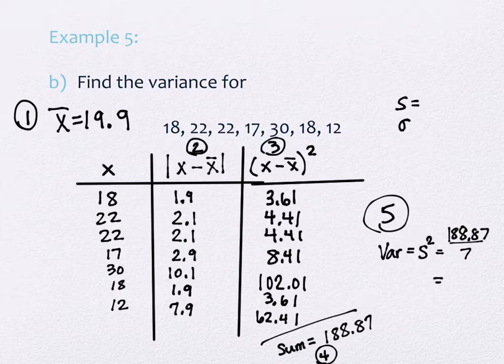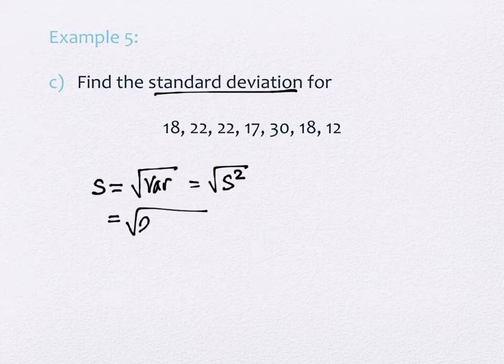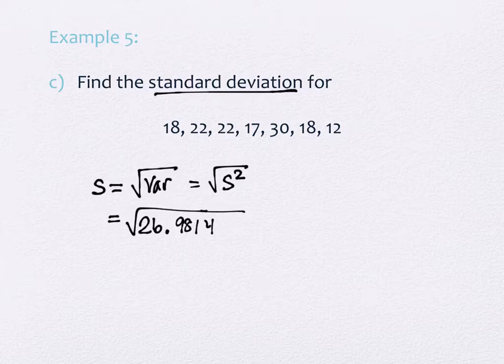What is 188.87 divided by 7? Somebody get it? What is it? 27. And we're going to write it as 27.0 because we are going to use one decimal of accuracy. I don't think it's exactly that in your calculator. Is that true? Okay, so hold tight to what it exactly is, but in reporting the answer here, it's 27.0. But when I find the standard deviation over here on part C, I want to find the standard deviation of what you really actually had, which was 26 something. What was it? 26.9814, more stuff, right?